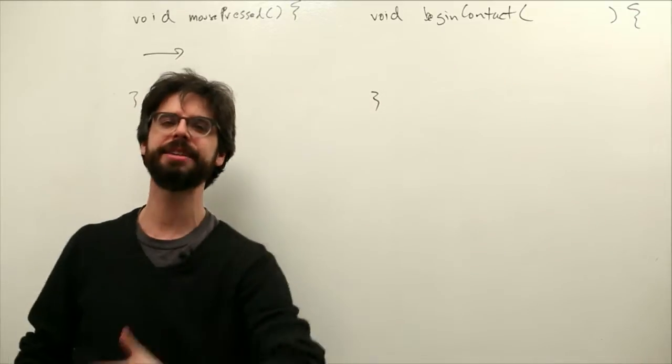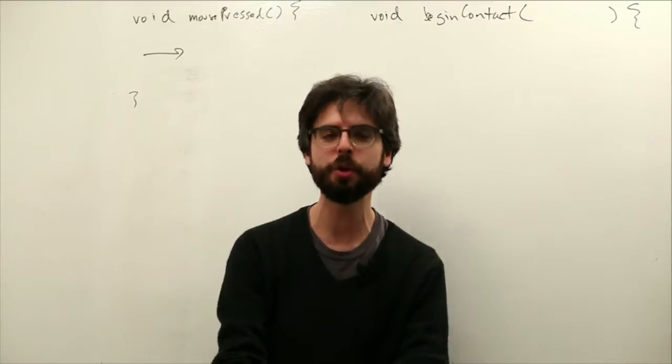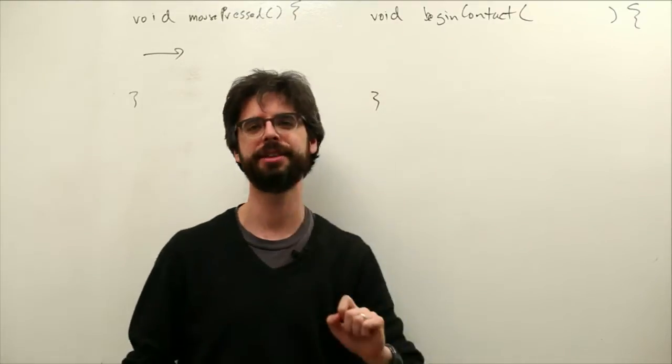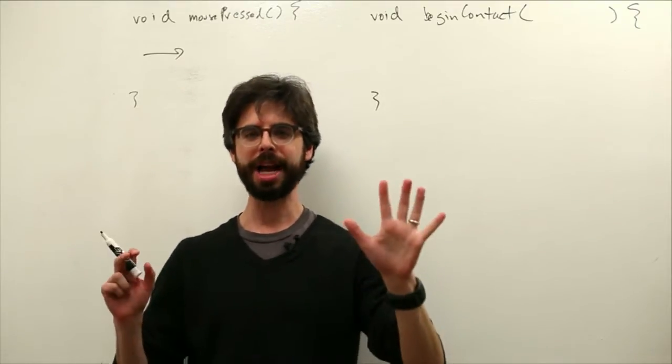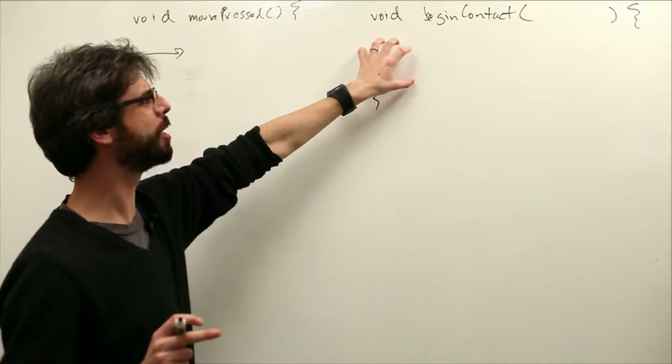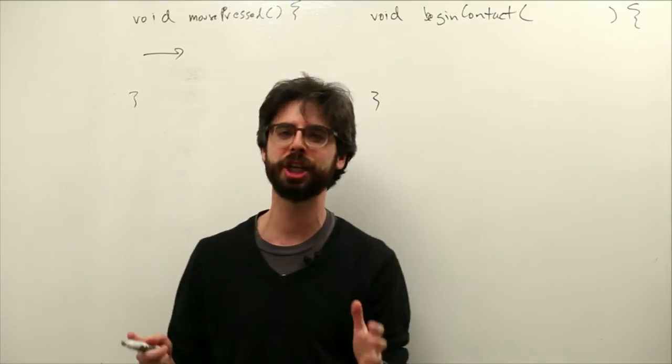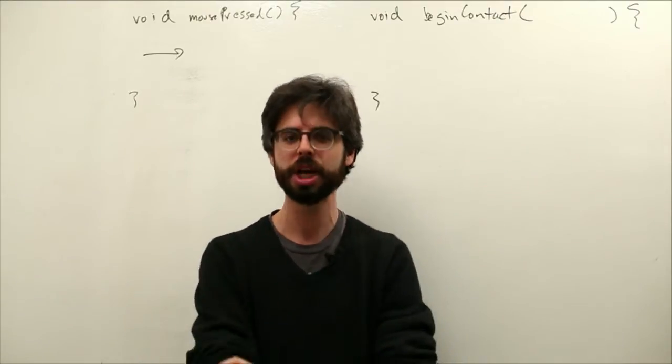Mouse pressed, serial event, these are all functions that get triggered for you when an event occurs. A click of the mouse. There are collision events. And when that collision occurs, an event is triggered. Before we can get to the point of what goes in this function, we need to figure out how do we even make this function work? How do we even get to the point where this function is going to be something that we can use?